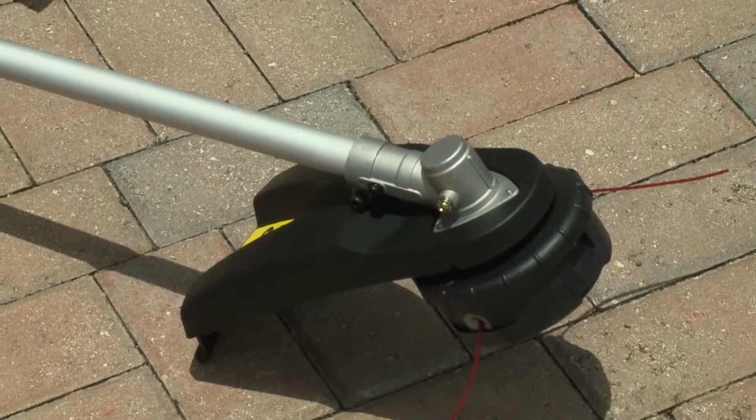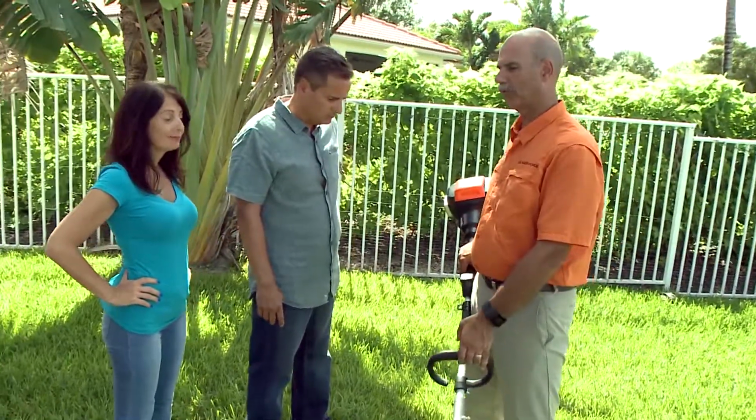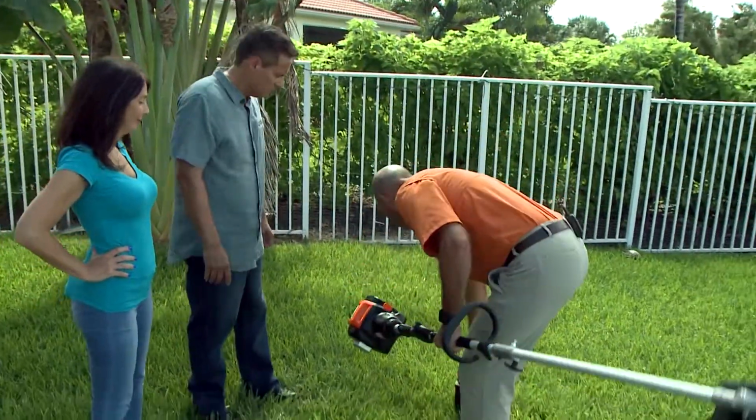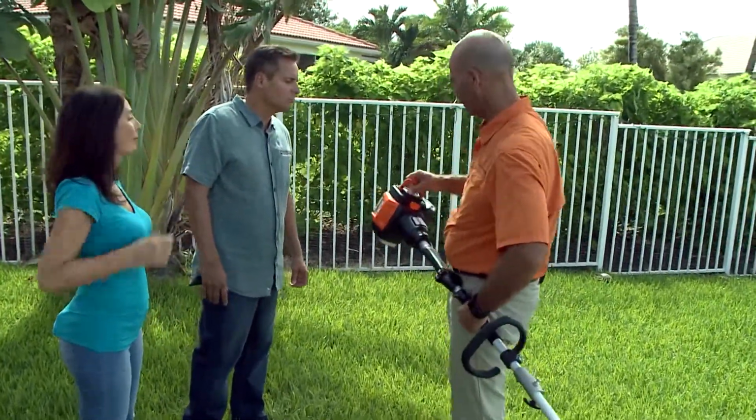Next up, the electric line trimmer. All right, well, the next tool I wanted to show you is our line trimmer. This is the perfect tool for keeping the edges around your patio, your sidewalk, your driveway neat and trimmed. You don't need a separate tool to take care of that. Very, very simple to operate. We're gonna use the exact same battery that we had in the lawnmower. It just slips inside here, locks in, lock the handle down. You can see the charge here just like before.